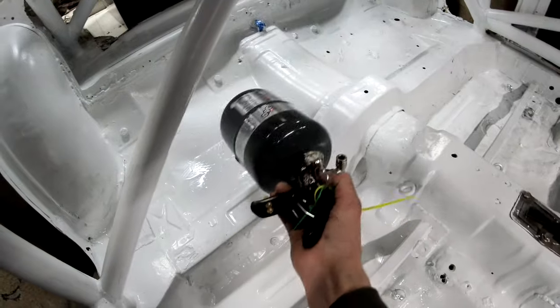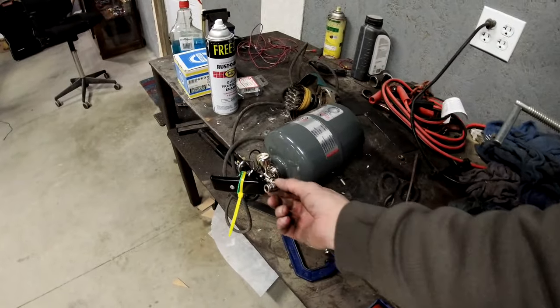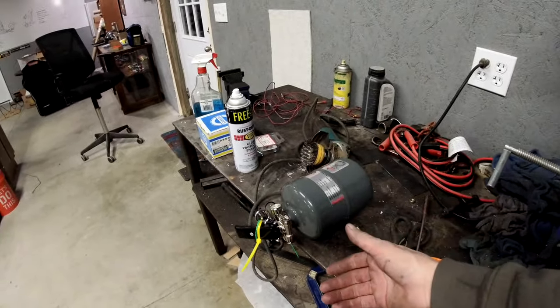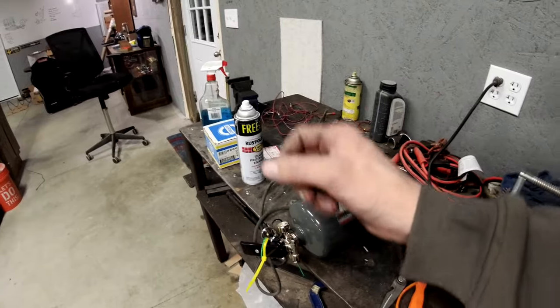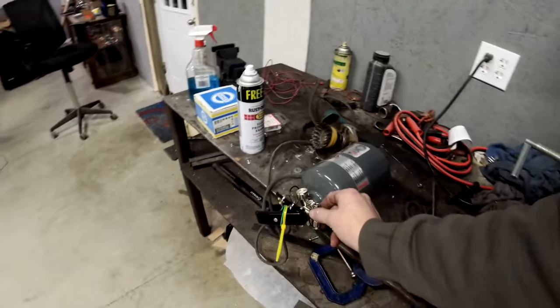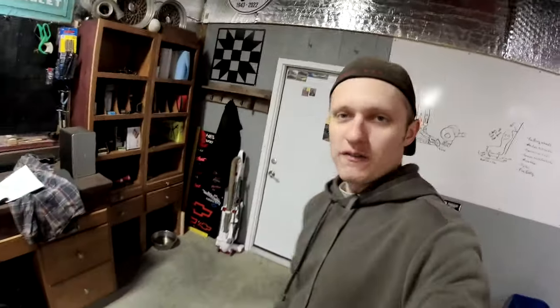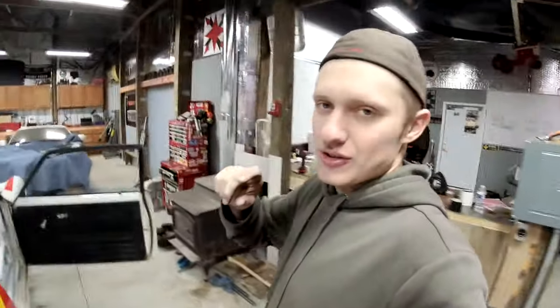So I was intending to put this bottle back here behind the seats. Now I can't set this down because my paint's still wet, but if you see how they sent this bottle, with this swivel two outlet fitting on here is very inconvenient. It would have been nicer if it had a 90 degree fitting, just one line that I could run up to the front and then T and Y and go everything like that. But with the amount of hose, 12 feet maybe, I don't know if I'm gonna have enough line to be able to run the bottle behind the seats and have to run two lines all the way up to the front. It's real inconvenient. I guess I should have read more into how much was included and ordered more line.